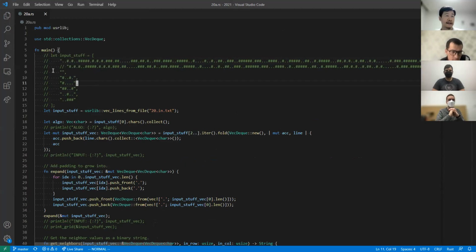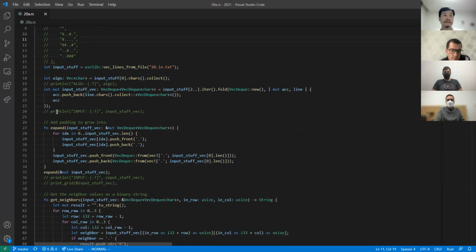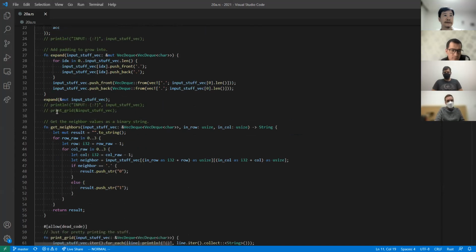But then you get into a situation where you have dot, dot, dot, dot, dot, dot, dot, dot, and then you have something in the corner like a hash, then that middle one is going to change. So you're always going to have at least a border of 1. You can even probably push it out 2, but realistically, you should push it out at least 2 if you don't want to do any recalculations. Yeah, at least 2 on each side for every step, to be safe.